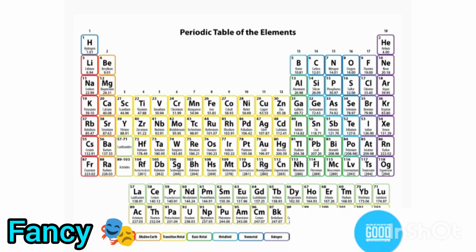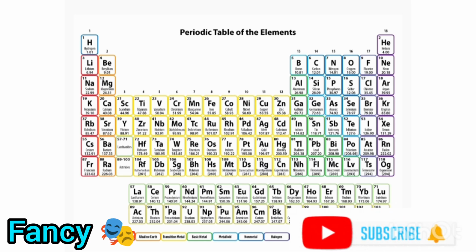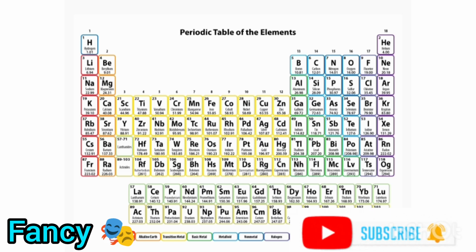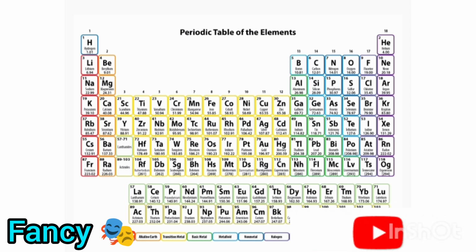And the sixth period will be from the atomic number 55 to 86, and this is the longest period, we can say, and it contains 32 elements starting from cesium to radon, 8 representative elements and 10 transition elements and 14 inner transition elements like lanthanides.